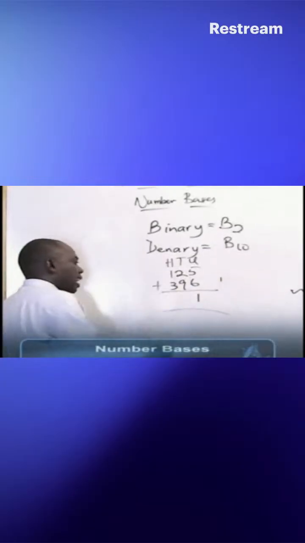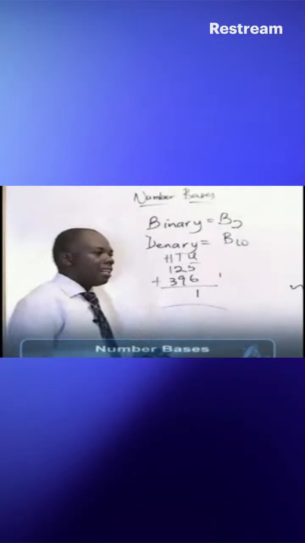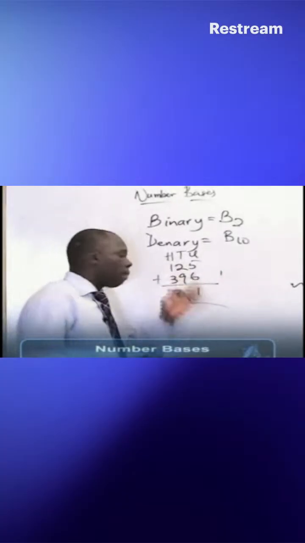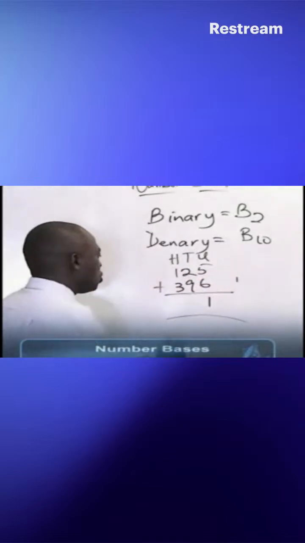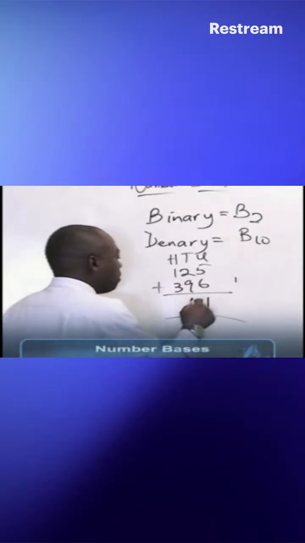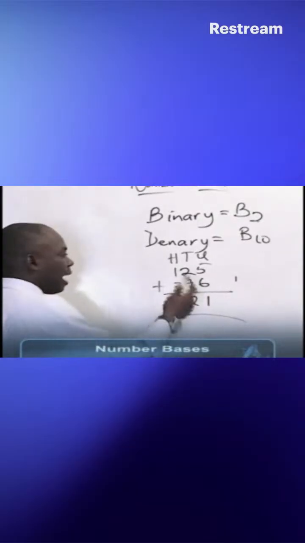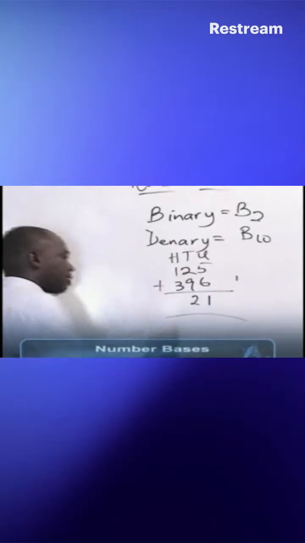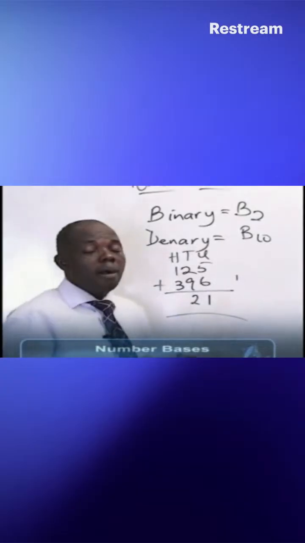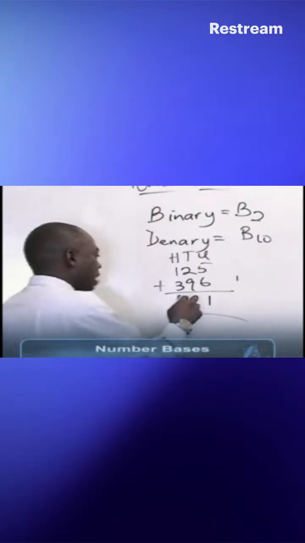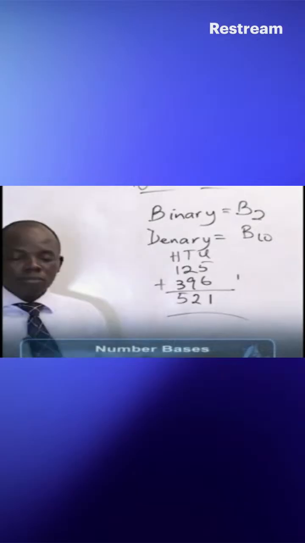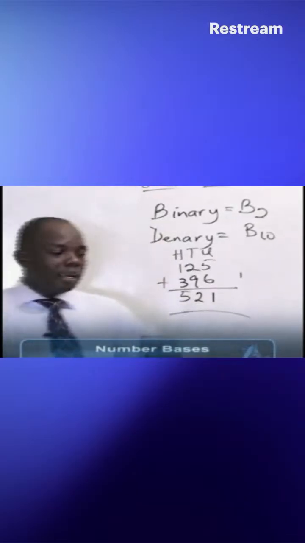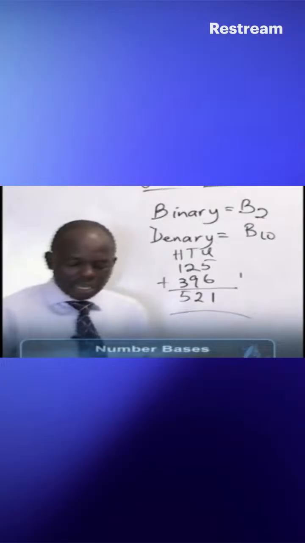Again, 2 plus 9 gives you 11. Again, you cannot write 11 because this number is in base 10. You add the number you're carrying to it, it becomes 12. You take 10 away from 12, you write the remainder, which is 2. Again, you are carrying that 1. So 1 plus 3, you have 4, and then plus the one you are carrying, you have 5. This is an addition in base 10. All numbers except otherwise stated are base 10 numbers, and they are otherwise known as denary numbers.